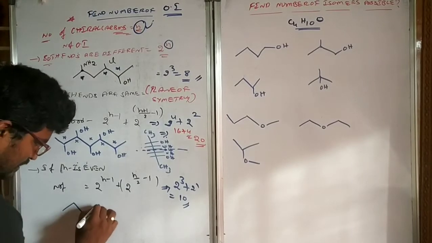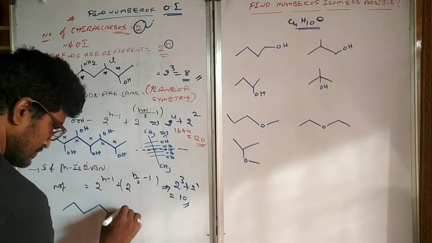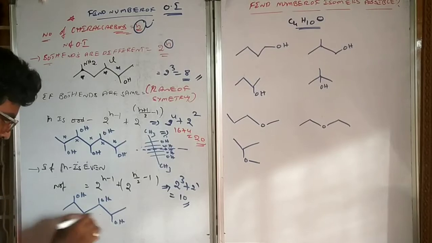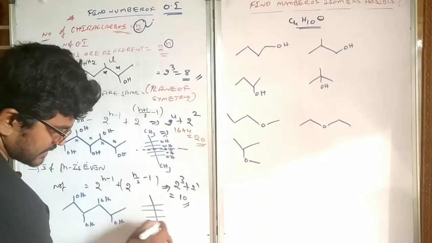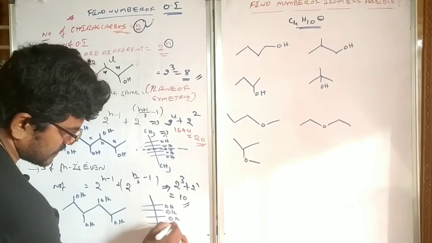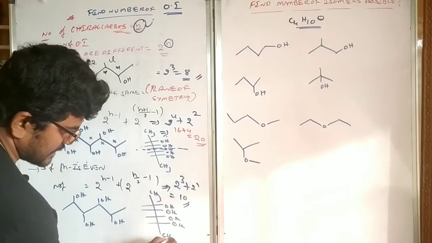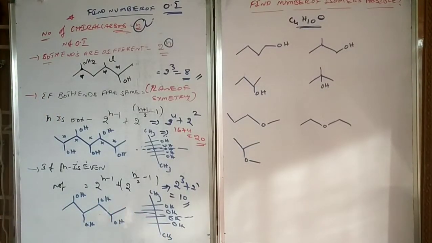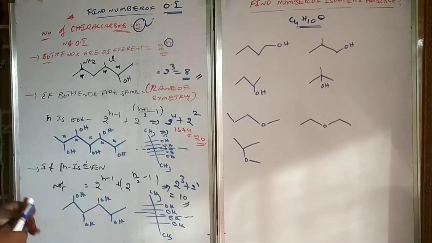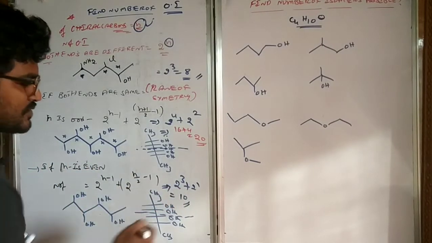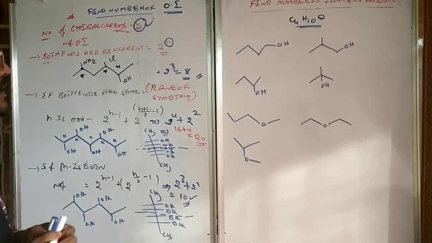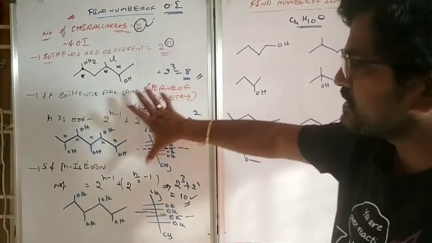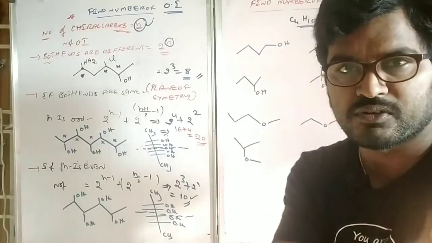For this example, we are looking for 4, so that's why 1, 2, 3, 4. Both ends are same, so the compound is like OH, OH, OH and OH, CH3 and CH3. Here you have a plane of symmetry. That means if you can equally divide that into 2 equal halves, you can take it. If n is even, then this is the formula. So the number of geometrical isomers possible will be 10 for this compound. Like this, we can find the number of geometrical isomers and optical isomers by using this formula very simply. So be careful with this thing.